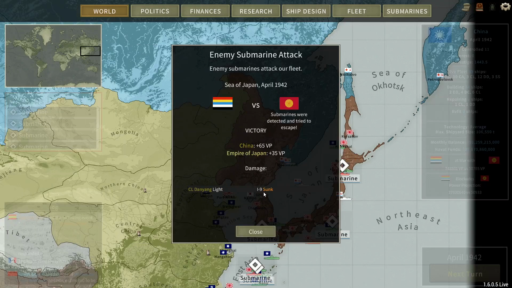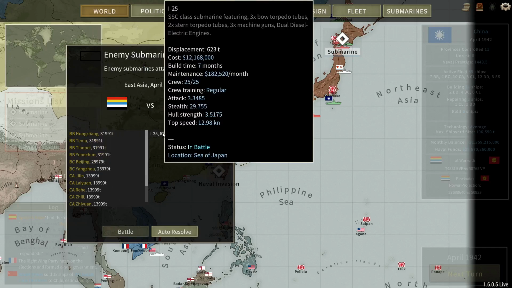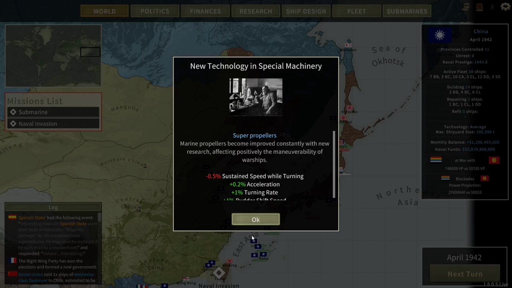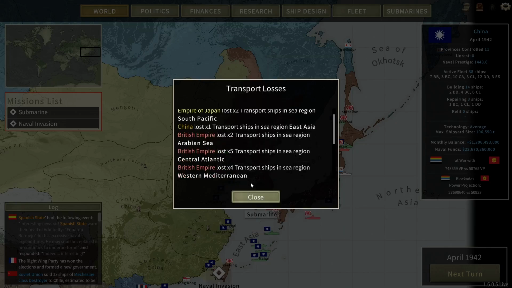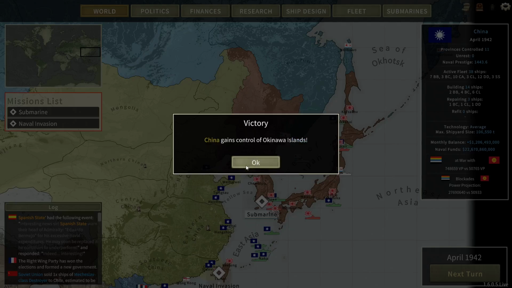Let's do the submarines. Sank 1 submarine. 2. 3. Okay, I was hoping the DD would take care of that one. Only light damage. Oh, and these got joined together. That was not my intention, but I sank those 2. Chile, allied to, was it the Soviet Union? Oh, France losing a lot of allies. Yes, I gained Okinawa.